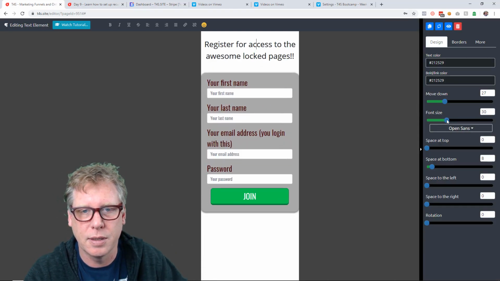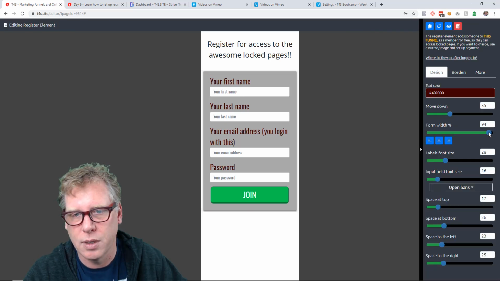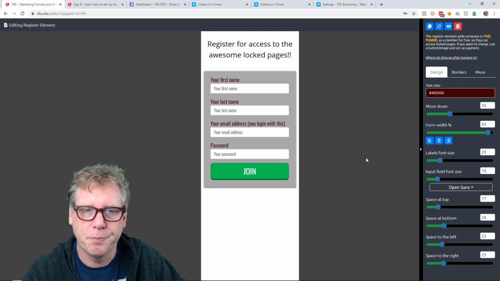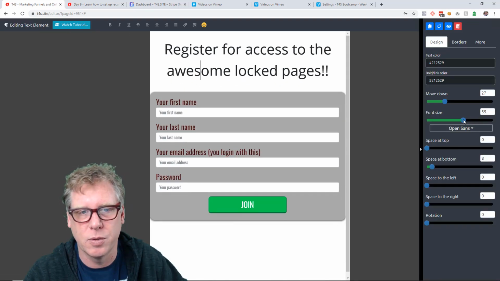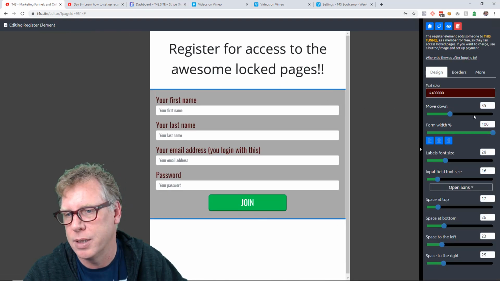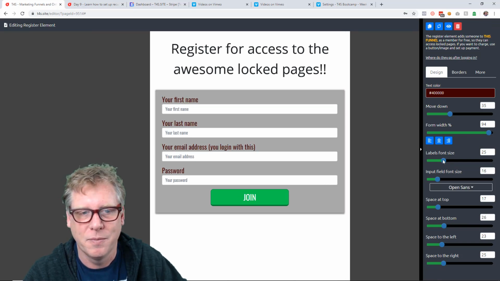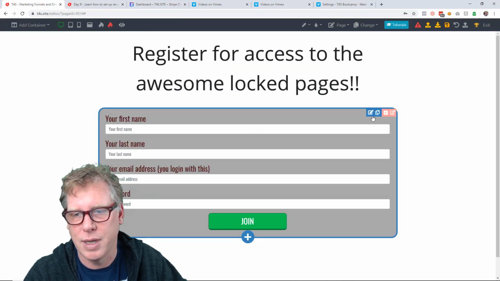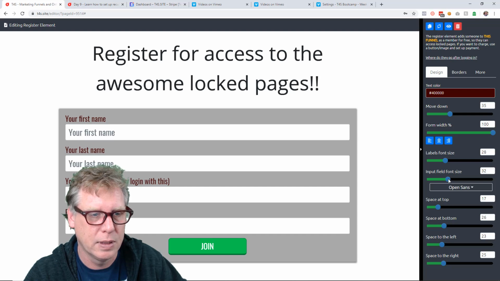Let's just do it like that. Edit this, for width. I just want to leave a bit of white space at the side. I don't want the fonts quite so crazy. There we go. Much better. Tablet. Similar sort of thing. Let's just tone it down a little bit, because it's all a bit mad. There we go. How's that? Look alright? Input fields, make that a little bit bigger as well.